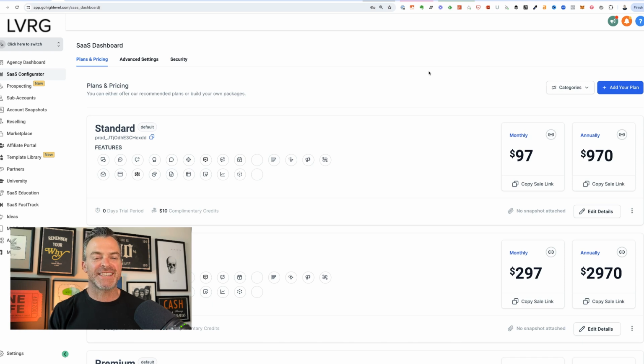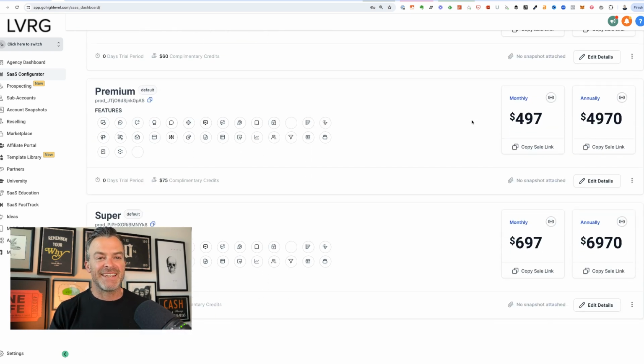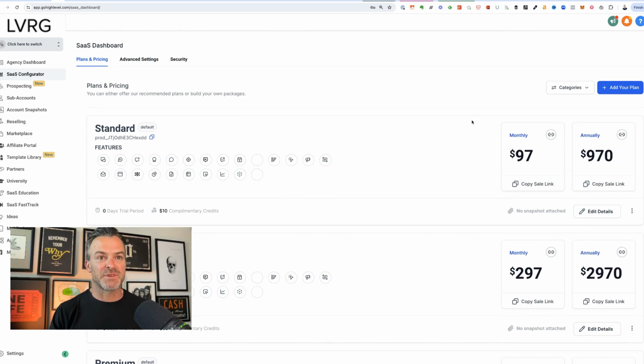So the question is, what lessons can we learn from this and apply to the way that we're structuring our service packages in HighLevel? It turns out that with the HighLevel SaaS Configurator, we're set up to take advantage of these lessons perfectly. So here we are inside of the HighLevel SaaS Configurator. It's incredible. They've given us all of this power to essentially set up and manage HighLevel as if it's our own software platform. We can create all of these custom packages. It really is incredible. And now you can set up a lot of different packages.